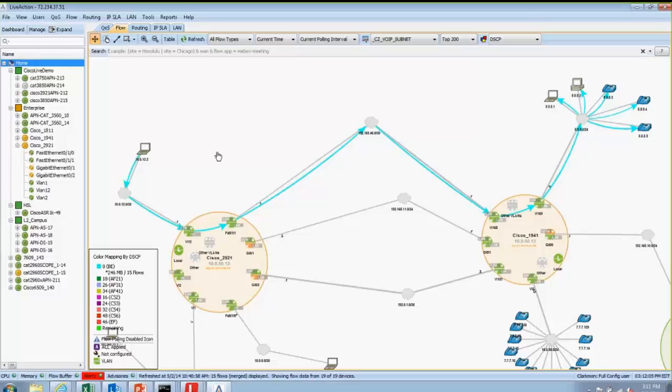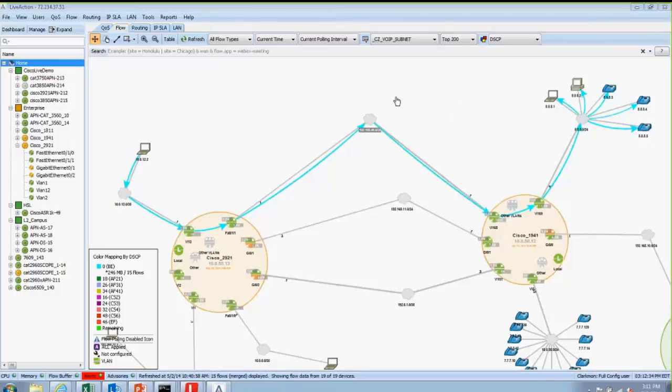I'm going to click and let's look at all of the arrows passing through this network segment. Notice how in this example, these arrows passing to this voice over IP subnet are all light blue, and that stands for best effort. So that means even our critical voice over IP traffic is being marked with only best effort, and in turn, our infrastructure will most likely, especially our service provider, treat that VoIP call as just a best effort application. That's definitely a QoS matching and marking configuration issue that we want to fix, and LiveAction can do that for us very simply.